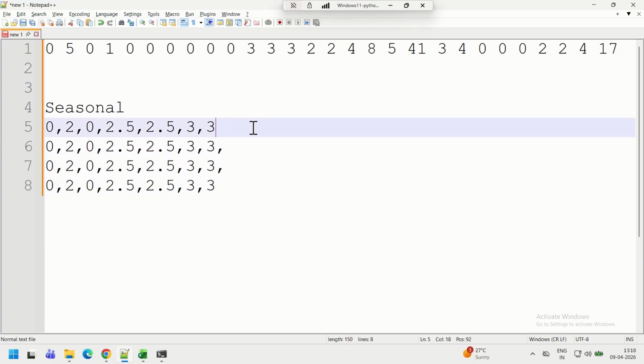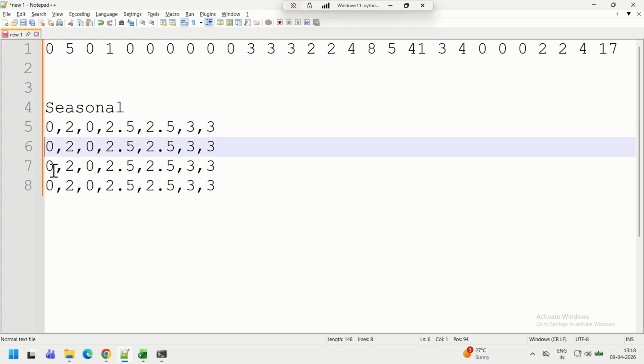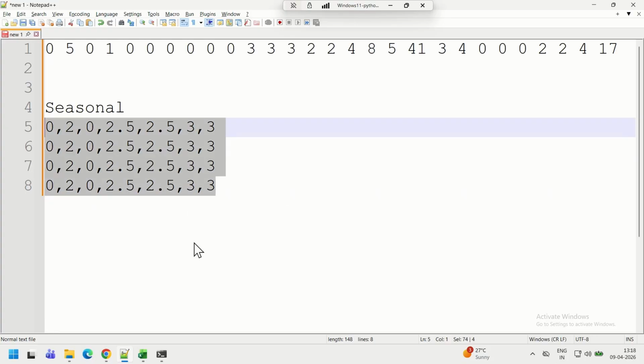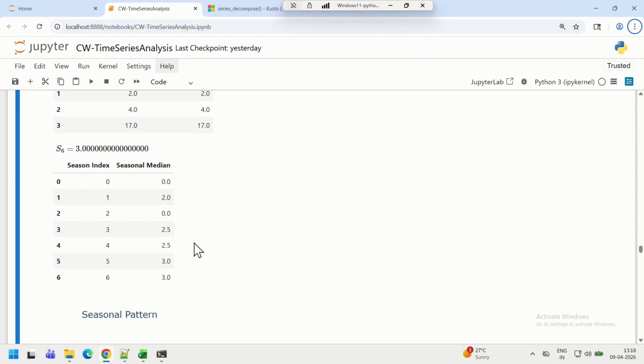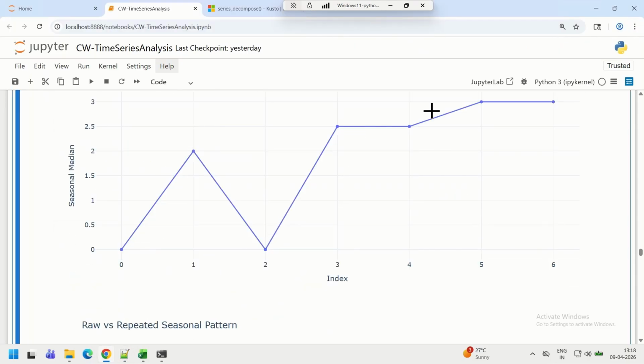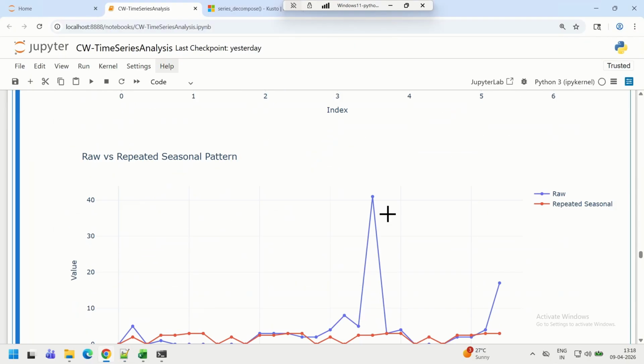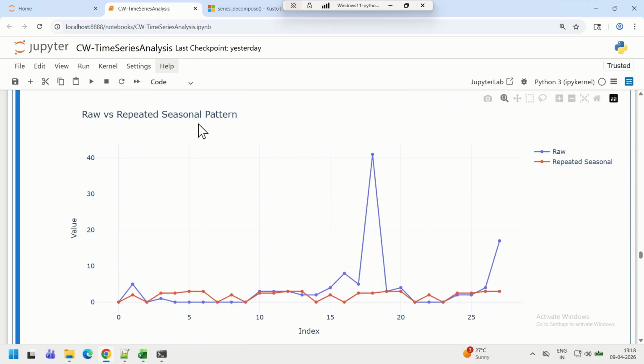So what you typically see is that the seasonal pattern is calculated for the seasonality and then the same pattern is repeated. Once I have calculated the seasonal pattern for Monday, it will remain the same for all the Mondays, Tuesdays, Wednesdays, Thursdays, and Fridays. This is so simple, I hope it's clearly evident now. If we map the seasonal pattern with the actual raw data, this is what I'm getting.